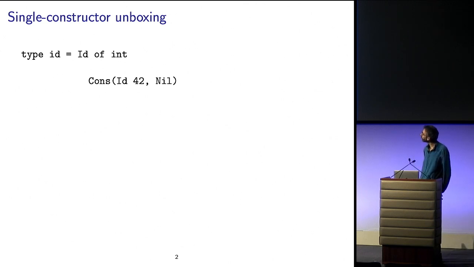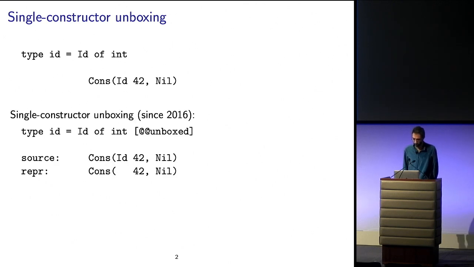So let's say you define a type ID that has a constructor ID carrying an int parameter. So maybe you have a list of size 1 whose first element is ID 42. Okay, and the constructors of this algebraic data type are used for two things. The first is, well, they mediate between the type ID and int, which are different, and this is useful when you program. And they also, at runtime, let you know which case you are in when there are several cases. But here there is only one case, so maybe at runtime you don't need to know which case you are in. You are in the unique case.